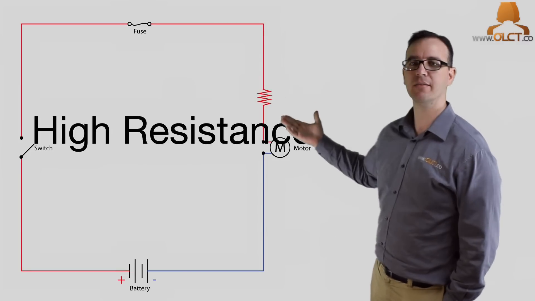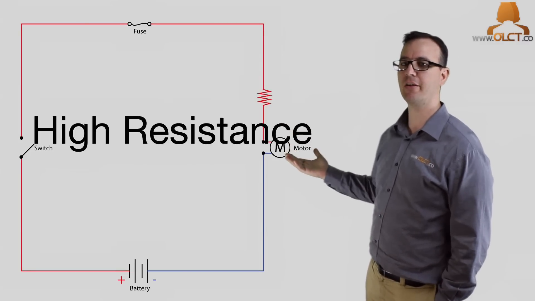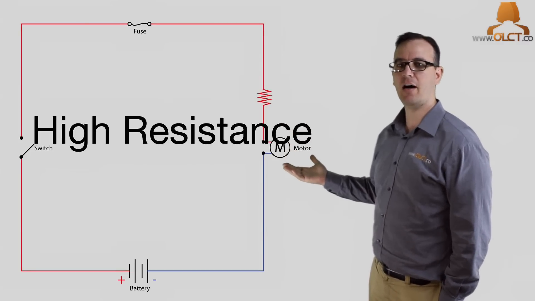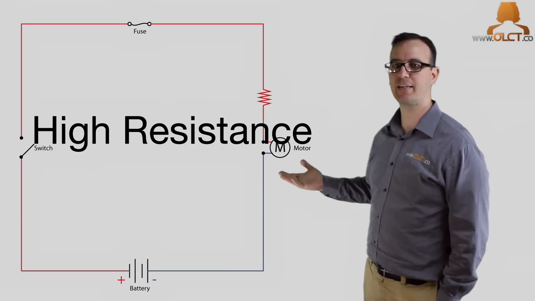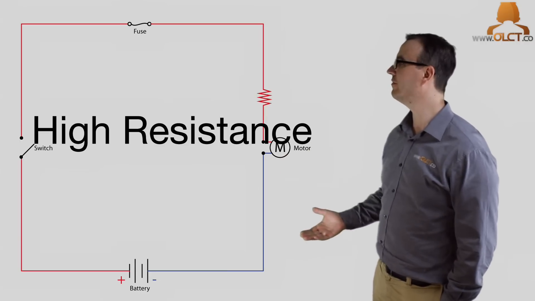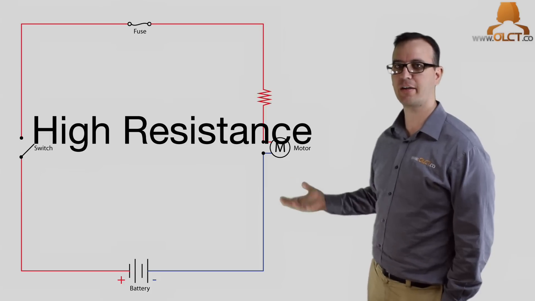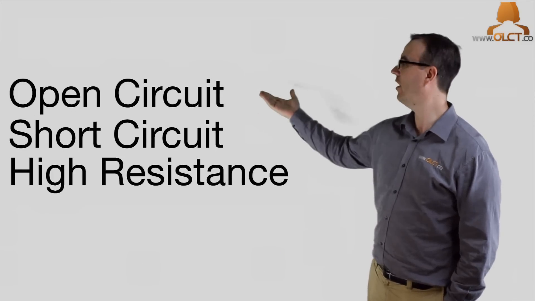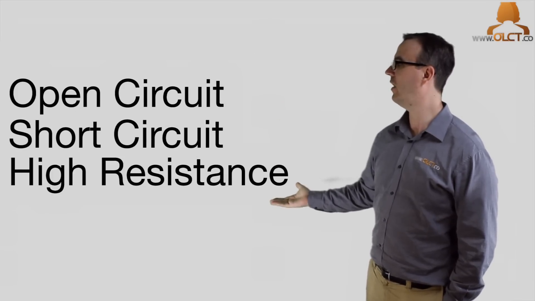And high resistance. High resistance is a problem in the circuit causing voltage drop, a load in the circuit causing a reduction in voltage, normally in the form of corrosion in a wire or at a connector. There's three faults: open, short, high resistance.